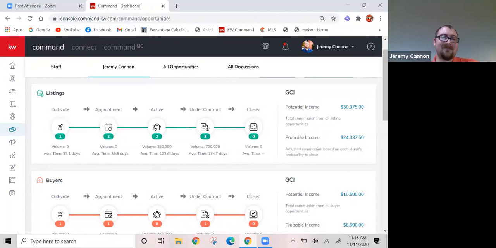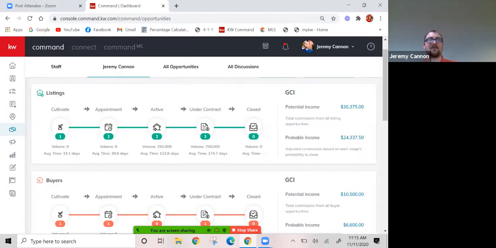Now, in practice makes total sense. You would want to find out your conversion rates, find out your timeframes, all of that for your whole process. So you can identify, okay, maybe if it's taking me a little longer to get from cultivate to appointment, maybe there's some training I can do, maybe there's some scripts we could practice to maybe improve that. And that's part of the purpose here, other than giving you average timeframes and stuff. The more data you have about your business, the better you can run it. You get that bird's eye view, right? So that's what they want here.